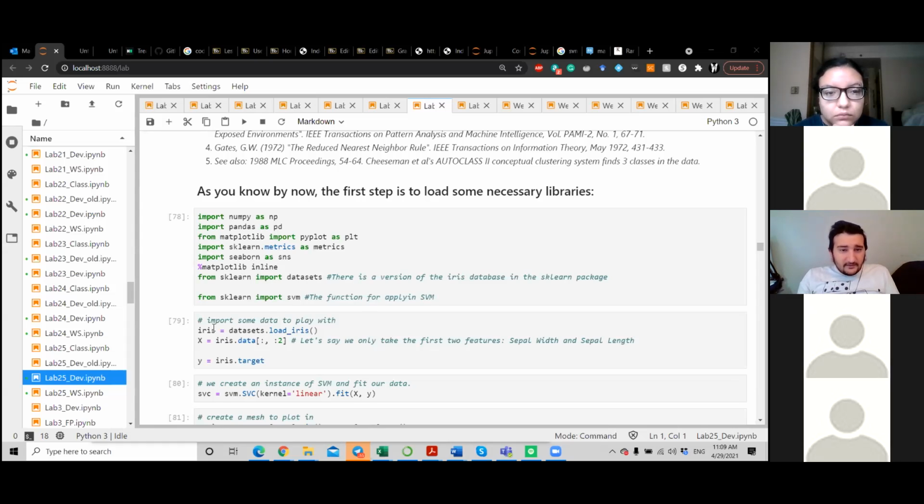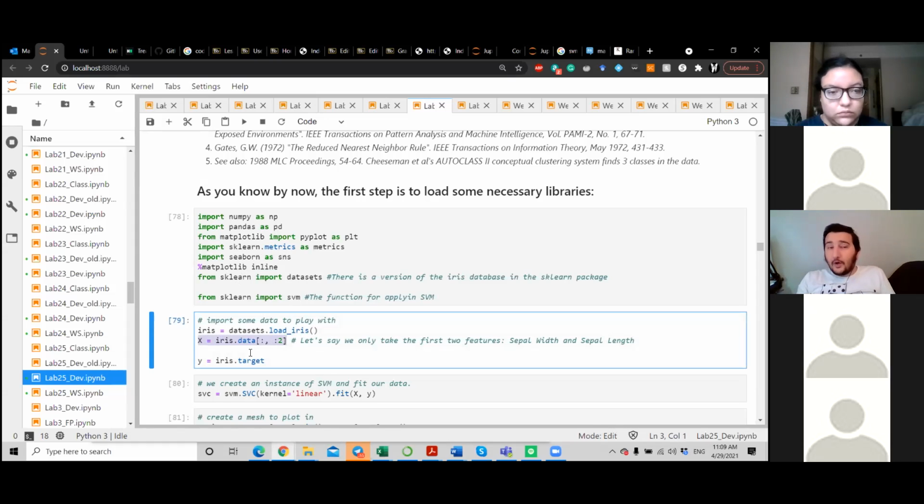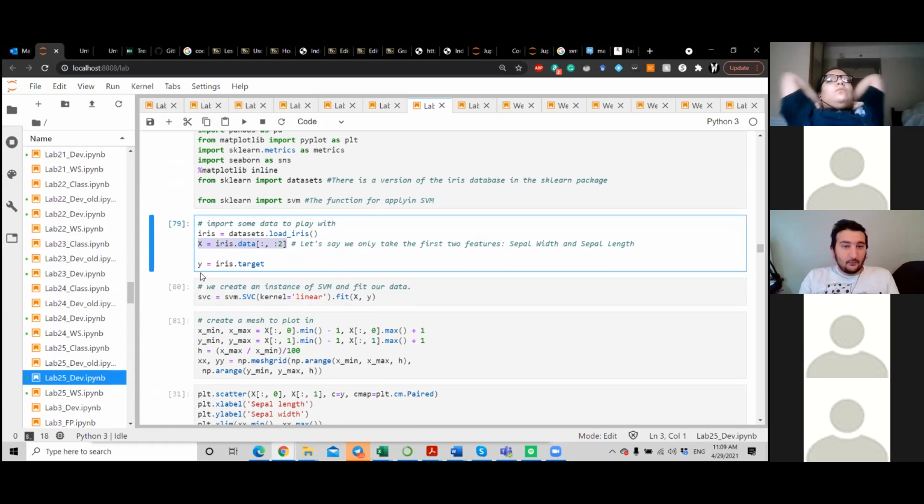Now, I'm going to load iris data from my package, and I'm going to only use 2 inputs. Why? Why am I using only 2 inputs? Because that's the dimensions we want. Yes, because of illustration purposes. I want to be able to show plots, but you can use all 4. And then my target is going to be my Y, which will be the type of plant.